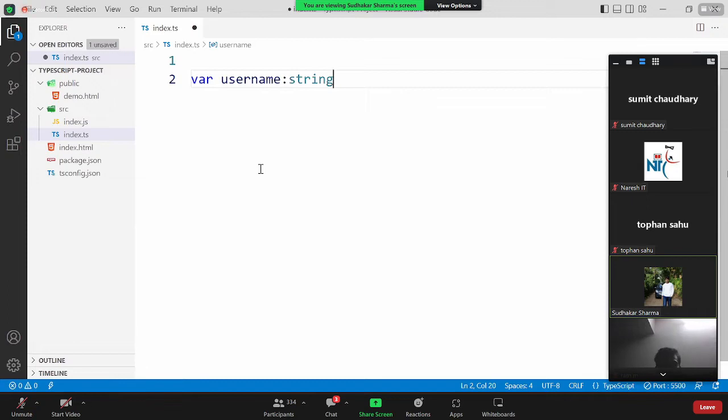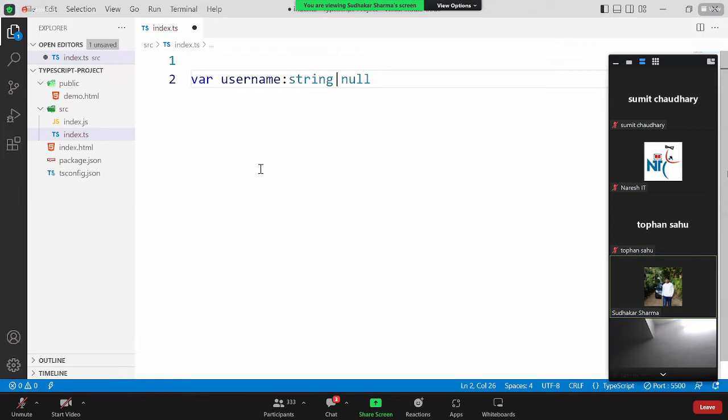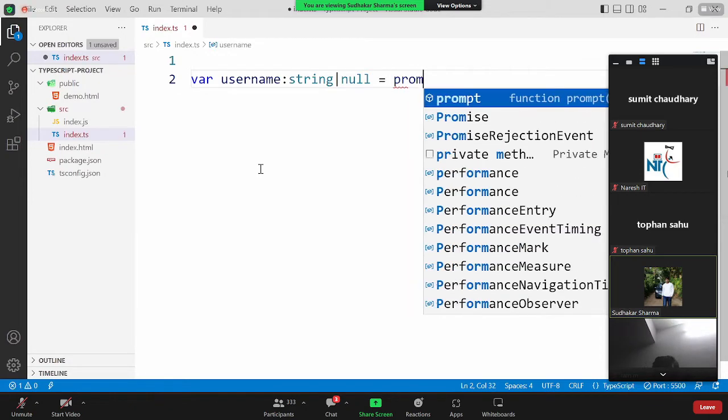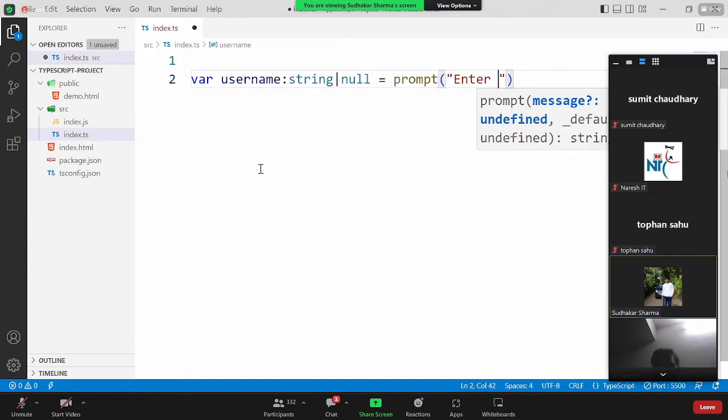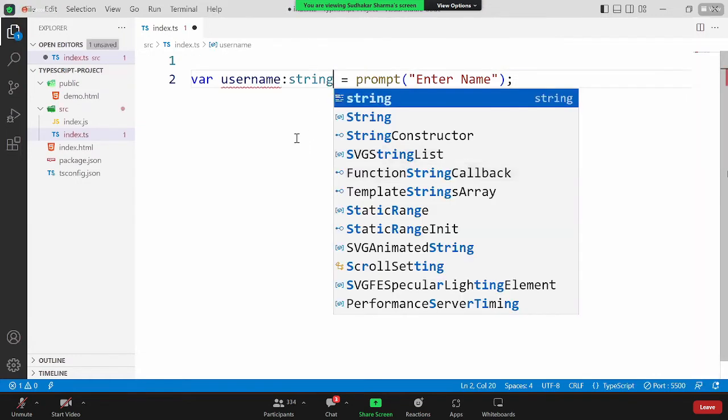But if there is no value supplied, for example if it is cancelled, then it is expecting another type, so we have to define null. That means it is expecting string or null. And where are you taking the value from? I am taking the value from a prompt, saying enter message, enter name, something like this. If I don't define null, that means I am expecting only string, then it shows an error.